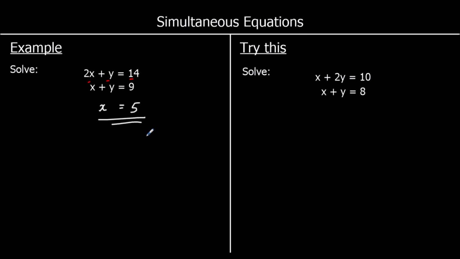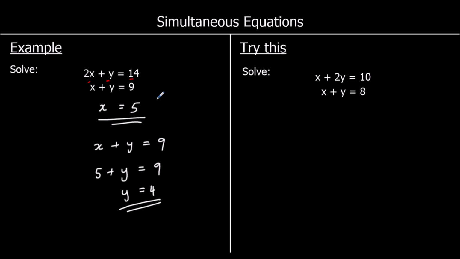And then we can find out what y is by using this 5. So in the bottom equation, we're told x plus y must be equal to 9. If x is 5, we know x is 5, we've worked it out, that means 5 plus y is equal to 9. And if we take 5 away from both sides, we find out y is equal to 4. So this will work for both of the equations. x is 5 and y is 4. And you can check that it works for both of the equations by substituting in our answers.